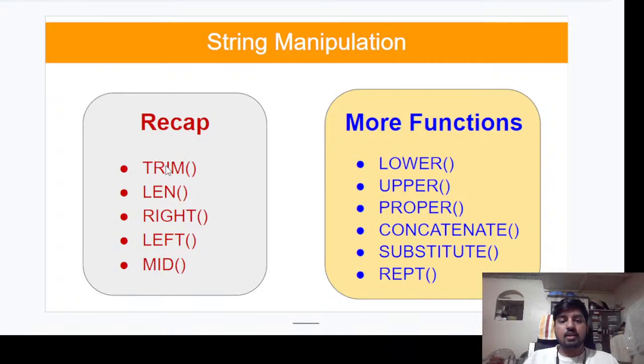So TRIM is just removing the unnecessary spaces from the string. Now here many people might get confused about what a string is. A string is just a very sophisticated name. Most of the time when you are dealing with computational things, you will come across this notion of string. Many people will not say text, but they will say string. String is just like a thread, like what you use for sewing clothes.